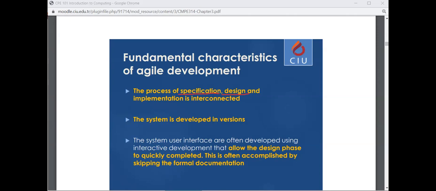You don't have too much time to develop the next iteration that will be released, so you focus on smaller goals rather than keeping the entire thing big. You try to focus on a smaller scope. This will allow you to complete the design phase quickly and skip the formal documentation.